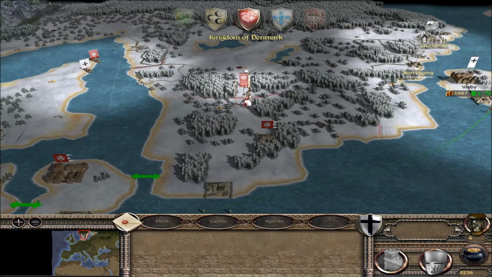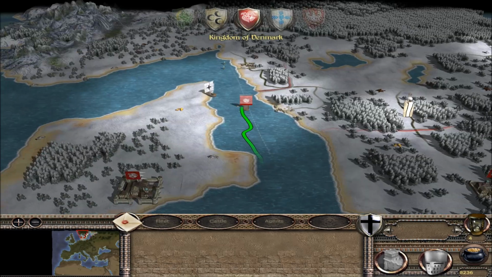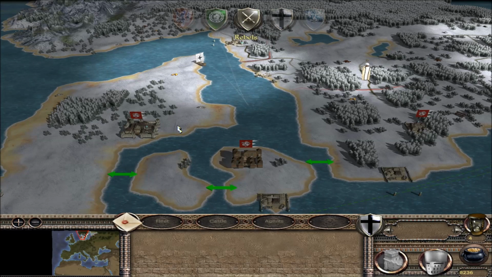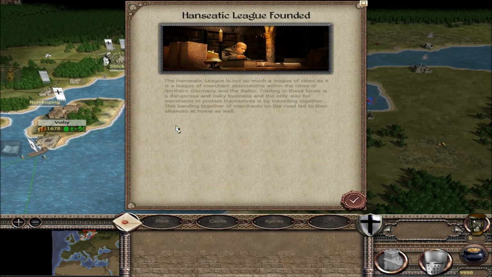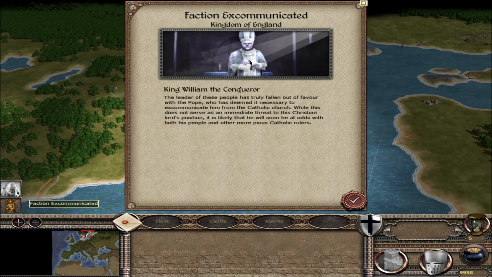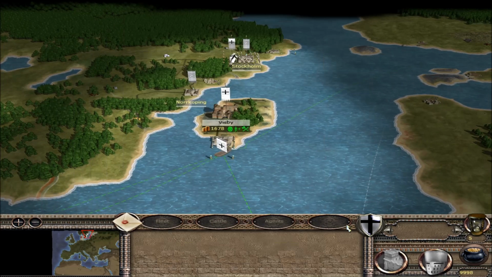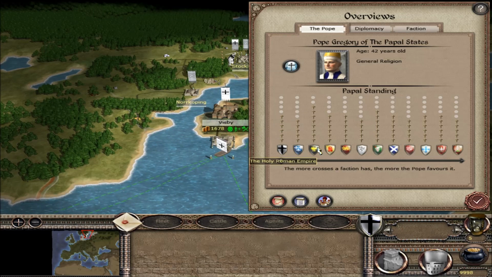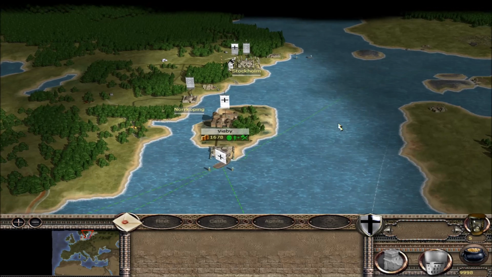Still looking for our first place. We'll see if they strike out at us. The Danes may take care of the Norwegians for us. I don't really want that because that will make them a little bit more powerful than they already are. But, you know. Oh, England has been bounced. What about us? We are okay. Holy Roman Empire. Alright.